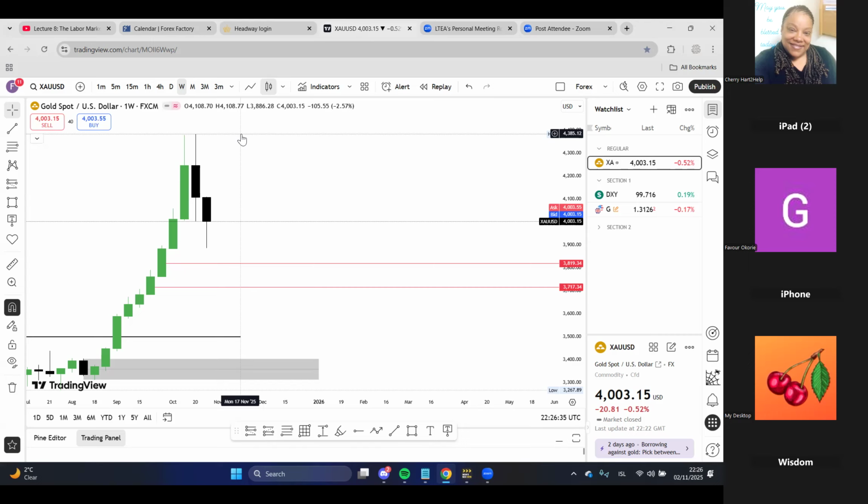It's always seeking liquidity from one liquidity point to another liquidity point. Once it has taken this low, then the other party is given the chance to participate and take the other side of the liquidity. You have to know all of this. That is why I'm urging you guys.